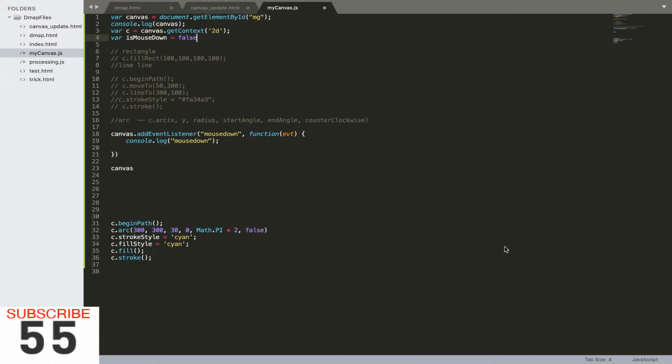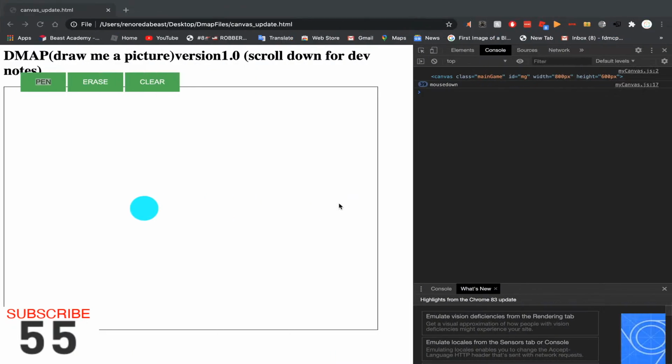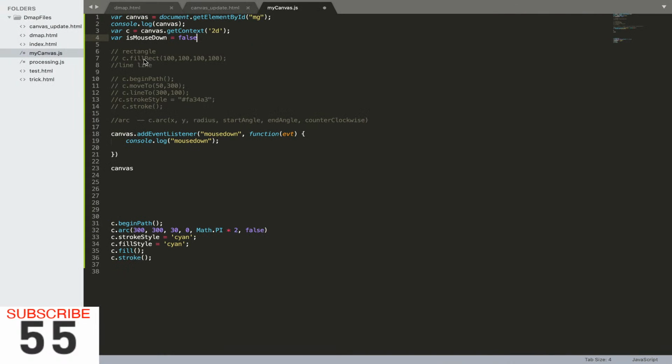When the mouse is moved, whenever you move the mouse, whether your mouse is pressed or not, it'll just fire, right? So what we need to do is, when the mouse is pressed, we have a variable that gets set to true. When the mouse is not pressed, we have a variable that gets set to false. Oh, it worked. Okay, good.